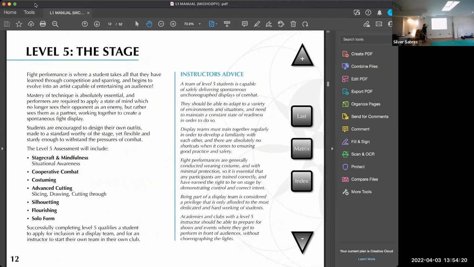But in display, if your initiative understanding is absent, then it's impossible for you to put on a good show. You're either both attacking at the same time, which looks rubbish, or you're both standing there staring going, is it your turn? Is it my turn? Which also looks rubbish. So initiative has to come in there. Initiative and cooperative combat go together hand in hand.